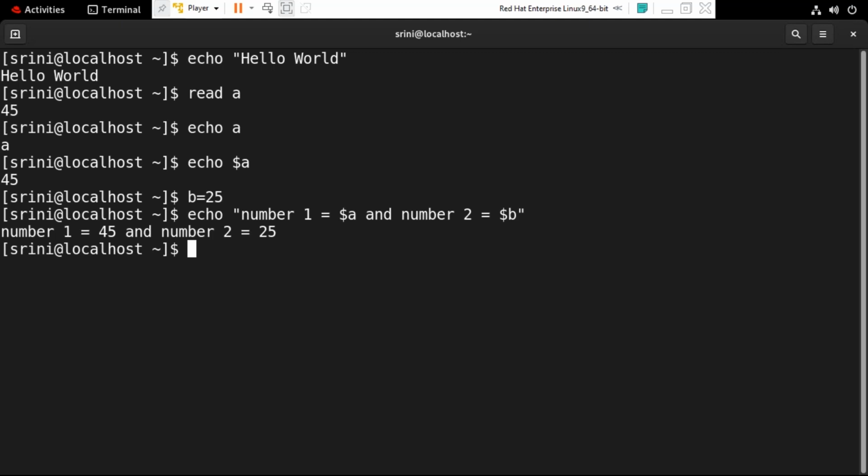What is the purpose of a name? Names are identifiers. Why did our parents give names to us? Identification purpose, or not? Yes. Similarly, program name, variable name, function name, anything. A name is for identification purpose. So reserved memory is the variable. To access it, some name is required, or not? That is the variable name. It is a named memory block.